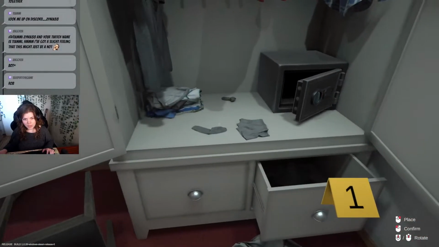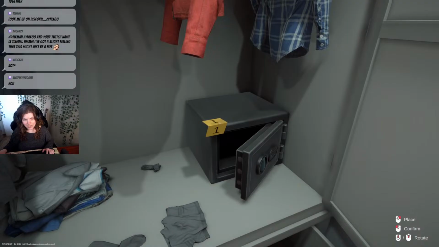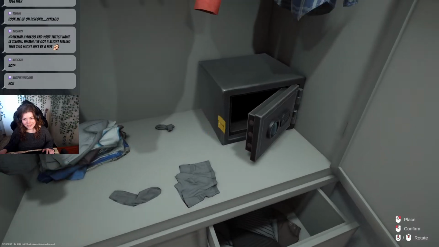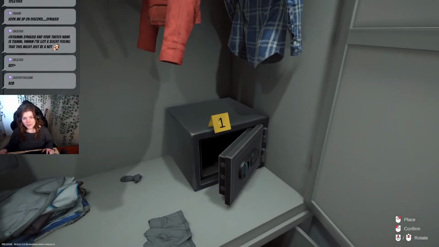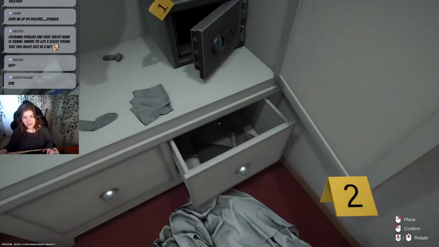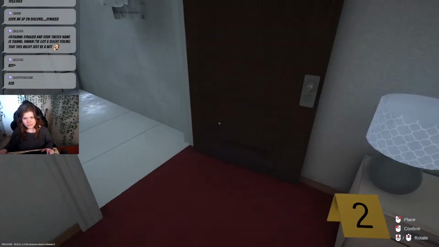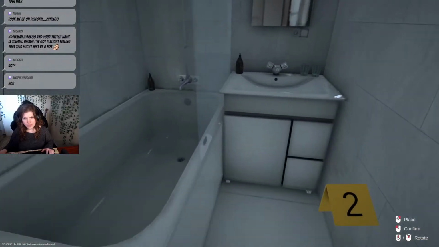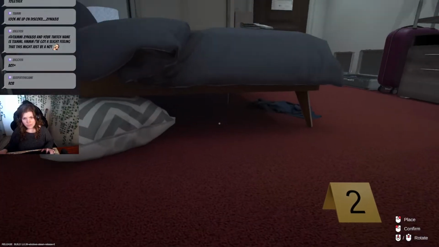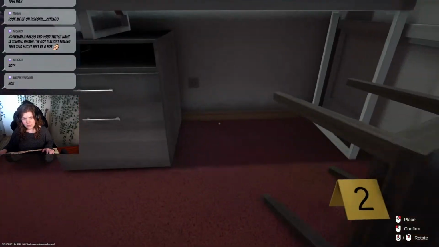Oh no, I think that chair being toppled over is pretty much evidence. Oh wait, what? I can hang it off the side here? Oh, is that like sticky note vibes? Wait. Yeah. Look how cool that looks. Okay, nothing looks like it happened in the bathroom though. No, maybe nothing under the bed. Let me check though.